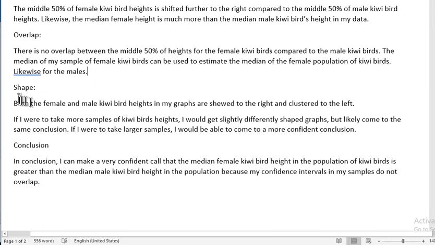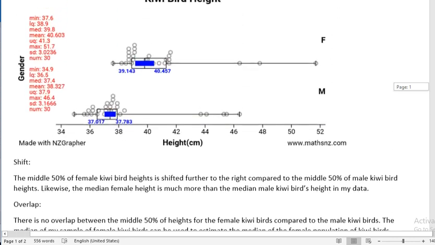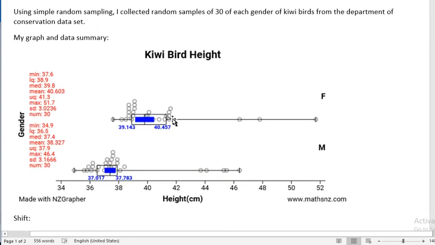The shape, both the female and male kiwi bird heights in my graphs are skewed to the right and clustered to the left. So what this means is everything's spread out across here to the right, and the clusters are to the left here. And down here we have skewed to the right as well.